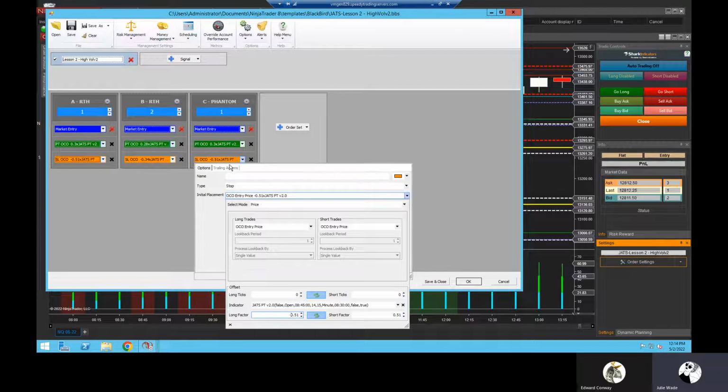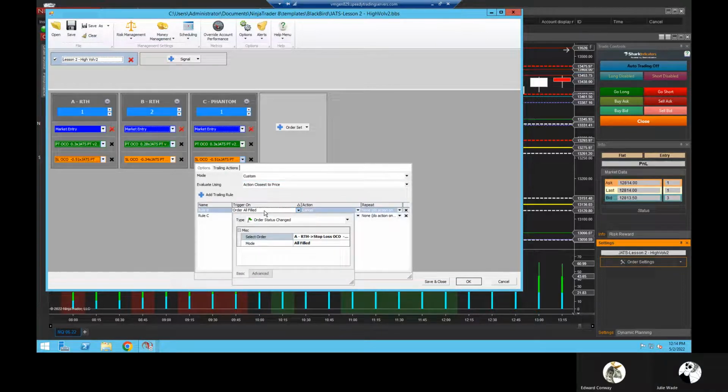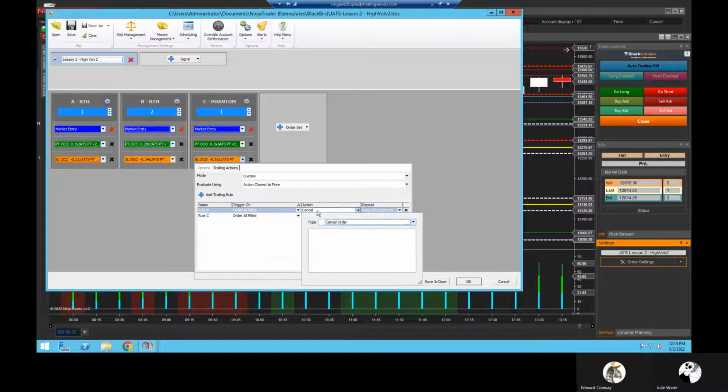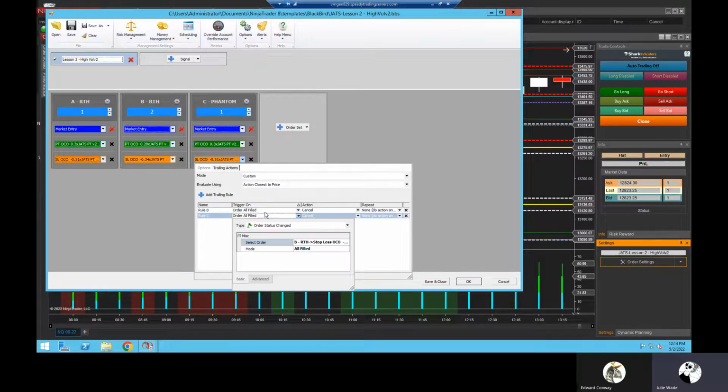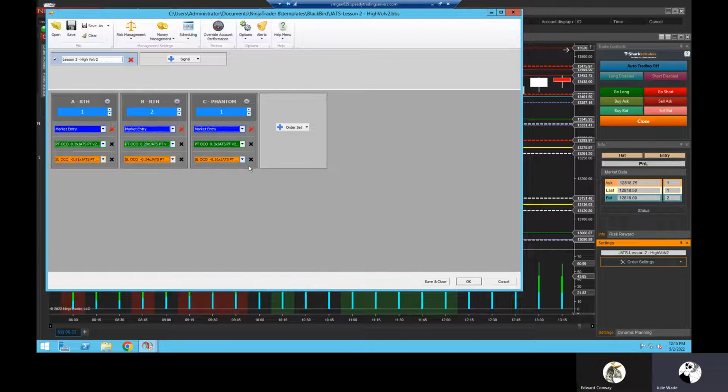I can put the stop loss from A to cancel the order as the action, and also a separate one if the stop loss in B is filled, then to cancel this order. So making as sure as possible that this order set does not only not fire off, but it doesn't leave a lingering, you know, pending state.